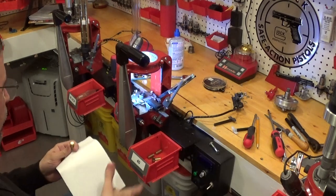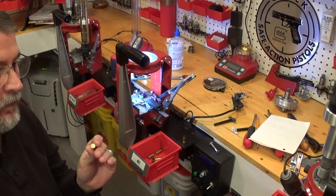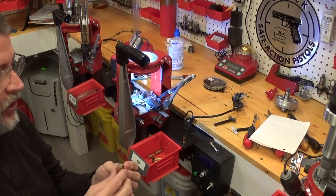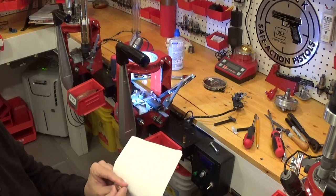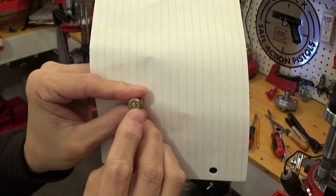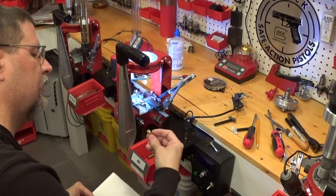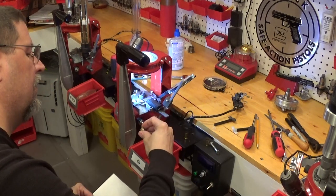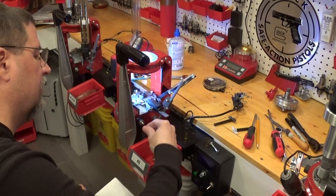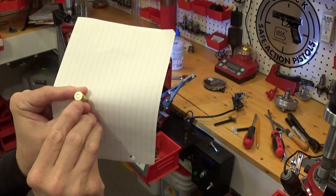Okay. Now, if you want to know what is considered too much seating depth, when you start getting into that threshold, you are going to see a little dot in the center of your primer. And just in case that one don't show up, let's see if we've got another. I like mine seated well, so you'll see for the most part on mine where you've got that indentation just a little bit, and hopefully you can see it just slightly right in the center.